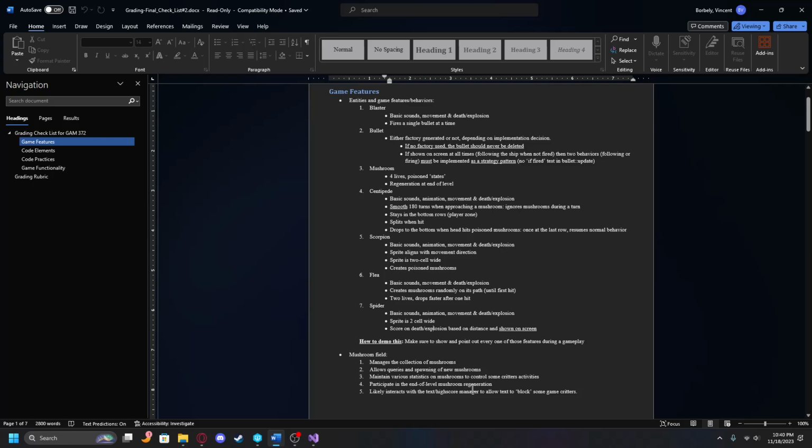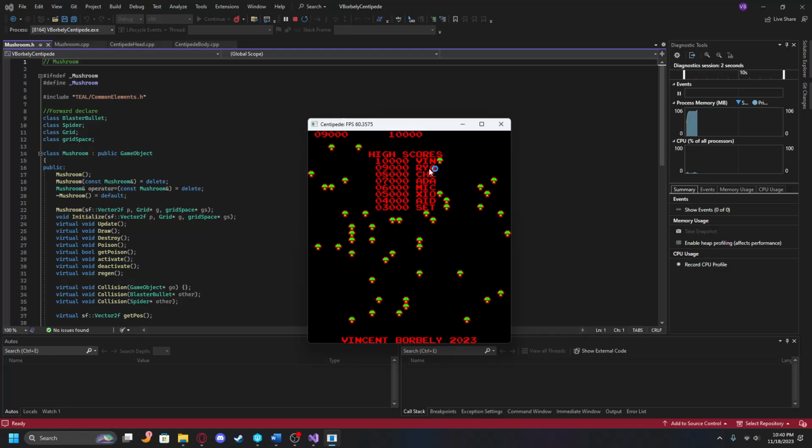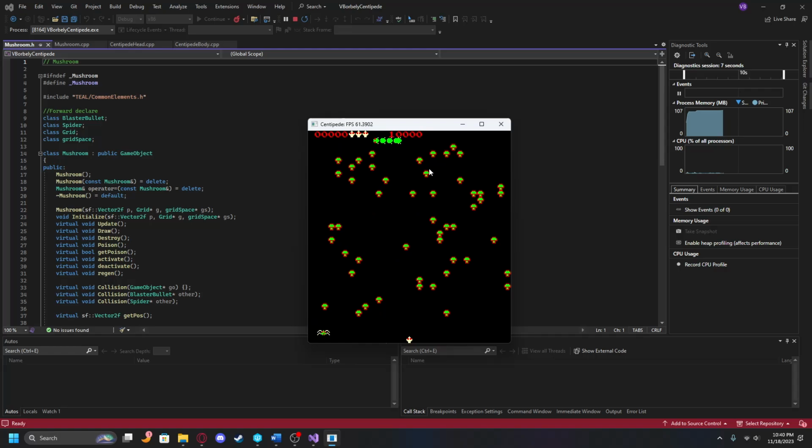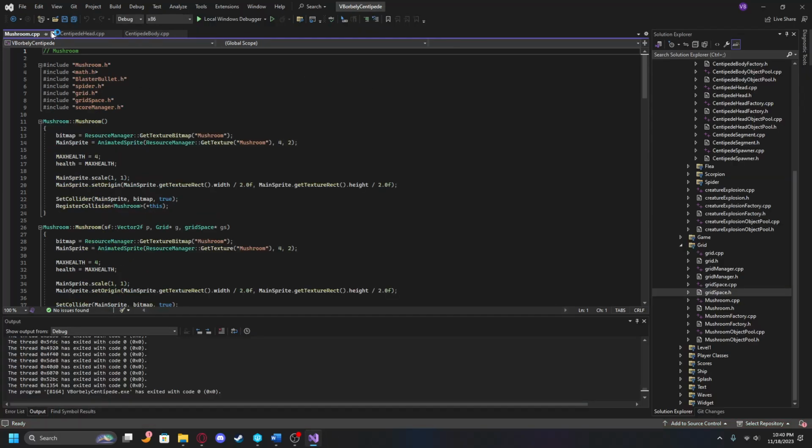End of level mushroom regeneration. It doesn't interact with text or the high score manager to block anything. This is more of an attractor thing, because I don't have anything on the attractor screen in general. But the centipede communicates with the grid to know how it should move and turn and whatnot. So that's what it does, as you can see. With that being said, let's talk centipede.